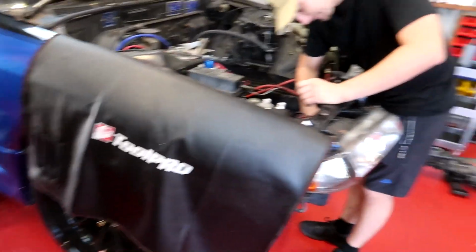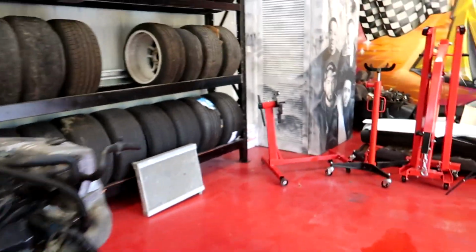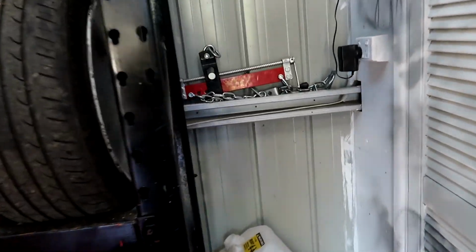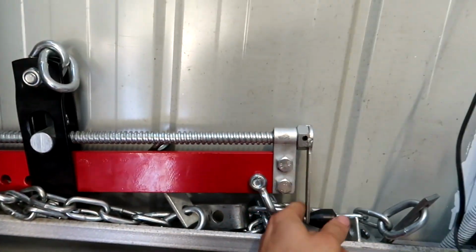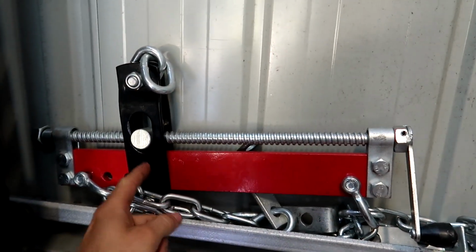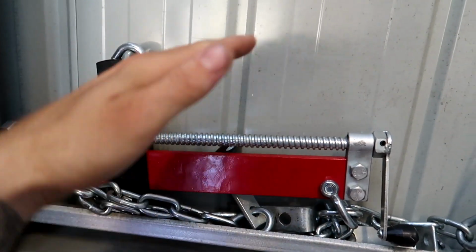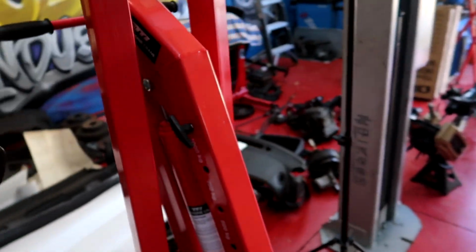But if we lower it all the way, I've got a leveler. We didn't have a leveler. So if you guys are pulling engines out, it's literally the best tool you could ever have, one of these levelers. And the pickup point is on this black bracket, and you can wind it so you can adjust it and you can straighten or tilt the engine. You'll see when we do it, but yeah, definitely a good tool to have.